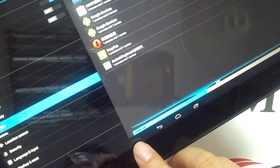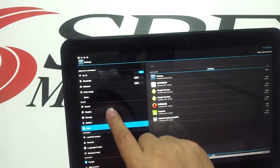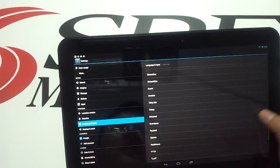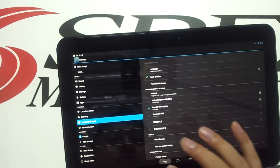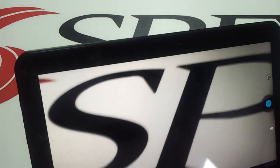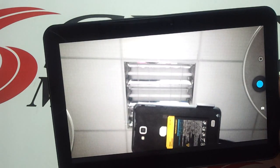And from the app, under running app, we can see the RAM is 705 MB used, and here is 0.93 gigabyte free. That means the RAM is 2 gigabytes. There are many languages built in that you can choose from. There is a rear camera, and the front camera.